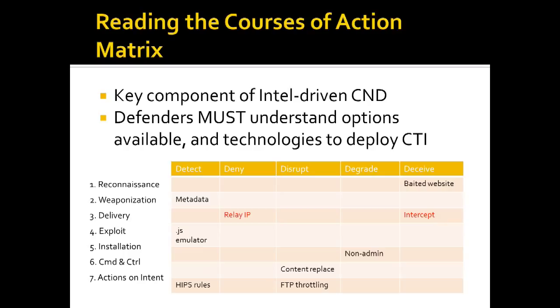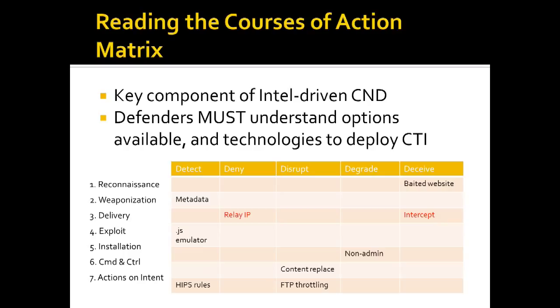So for the exploit stage and on the detect side, if you have a JavaScript emulator within which you can emulate JavaScript as a detection capability, looking for certain function calls, things of this nature, even if the JavaScript might be obfuscated as it transmits across the wire, if you pull all that stuff out and you can emulate it and look for certain behaviors, then that gives you the ability to detect, right? And so on and so forth. I think you see kind of where I'm going with this.